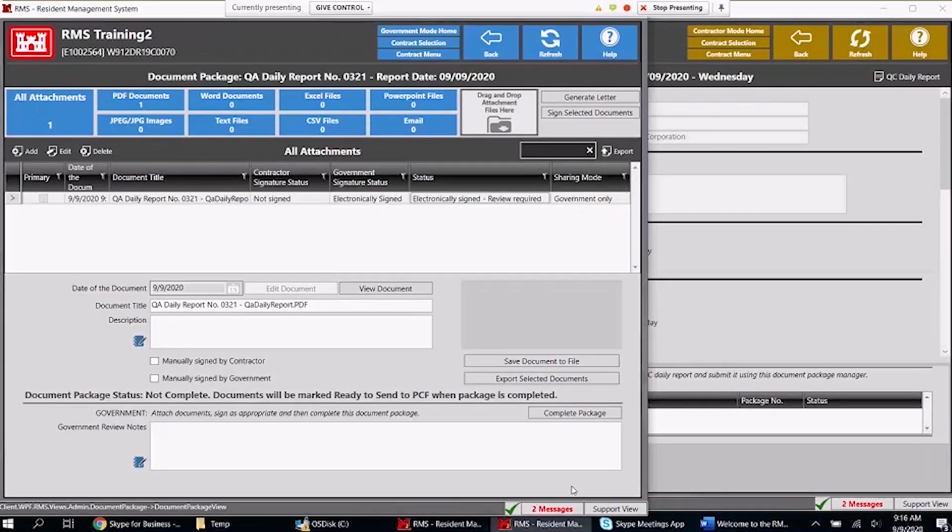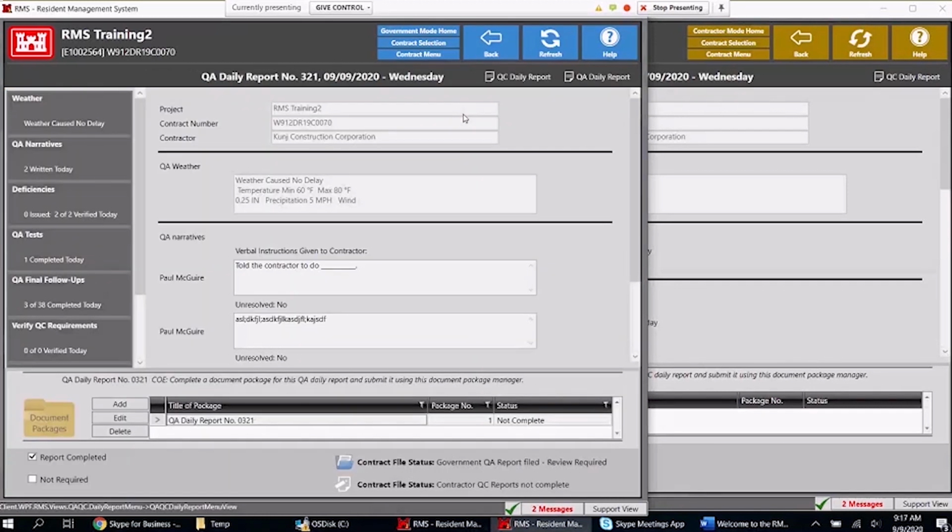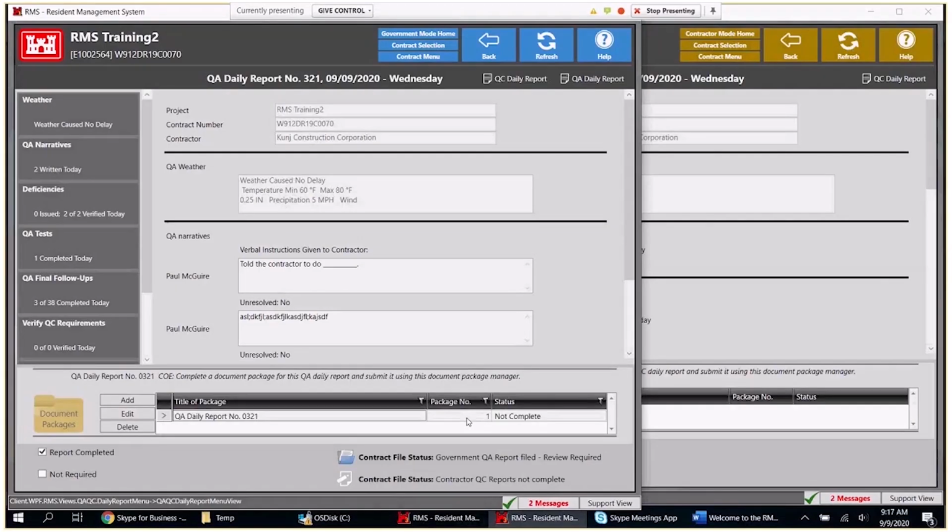Again, this complete document package button is what you need to do to get it sent off to PCF, okay? So you click on that button, that sends it off to PCF. So if I back out, I haven't completed, it says status not complete, correct? We need the review of the document package for the PCF document to go off to PCF. We're not going to do that right now, but if you do want to send that off to PCF, that kind of is the entire package. In order to complete this out fully, you have to go in and complete the document package.